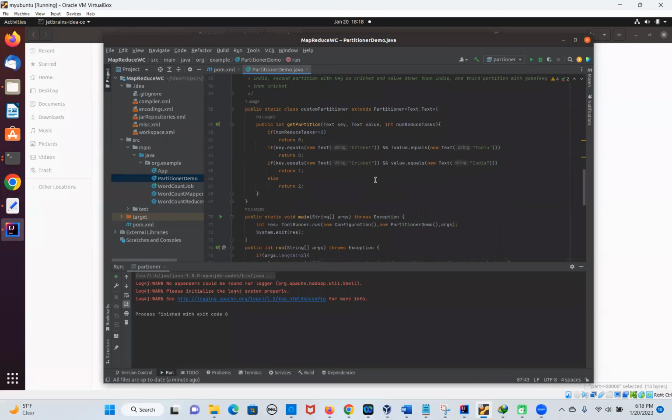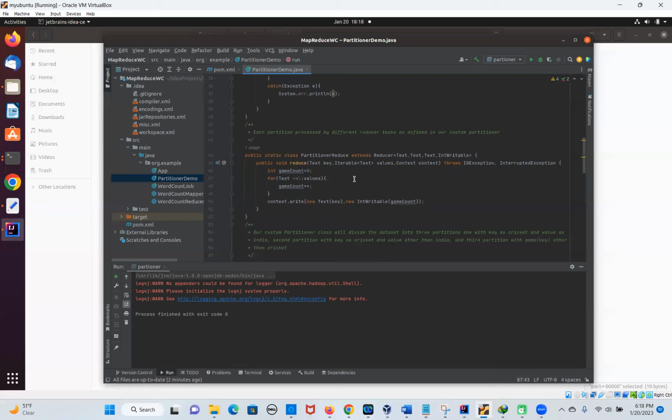In my output, the first file is cricket, and here I'm matching India, not India, so cricket with other countries, cricket with India, and other games and other countries. So how can I print the country also?